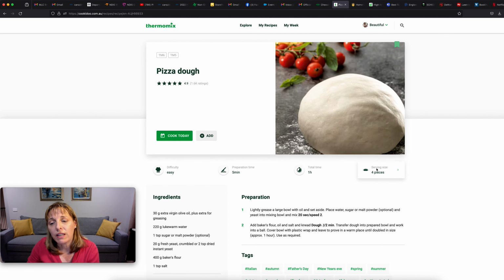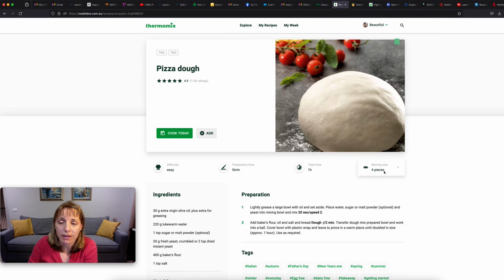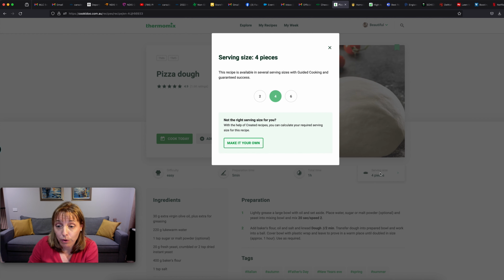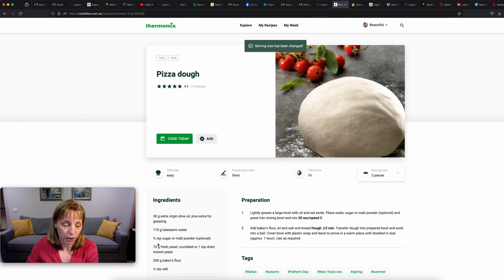But under serving size, can you see that this little block looks like it's got a button? So some recipes have this option for you. If you click on there, you can pick 2, 4 or 6. So let's say we pick 2. You'll see the baker's flour has gone to 200 grams and all the ingredients have been adjusted.